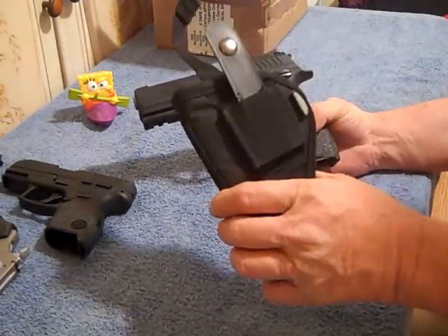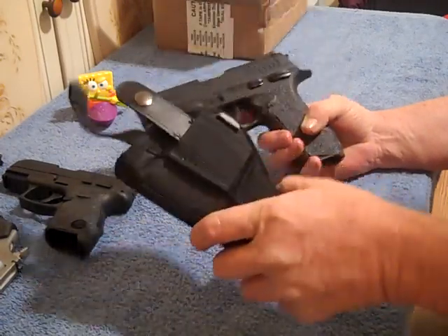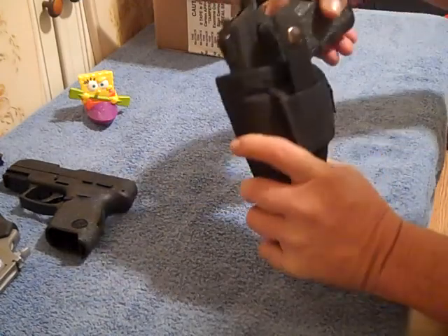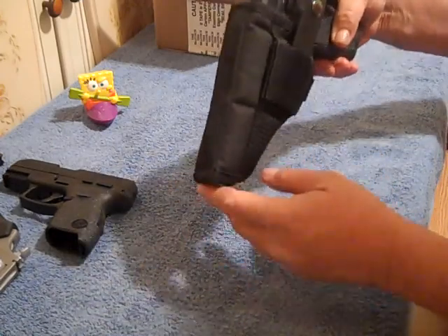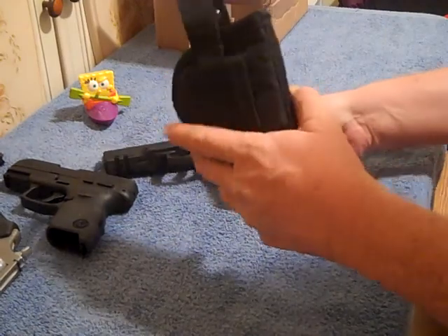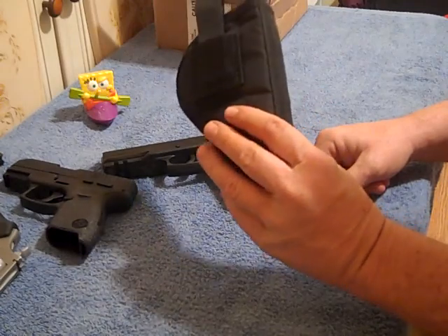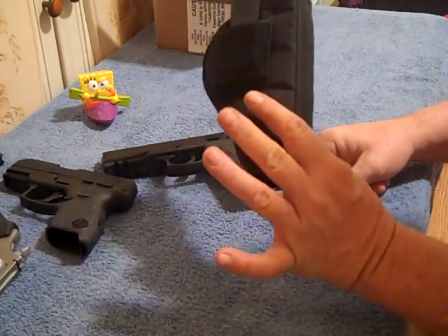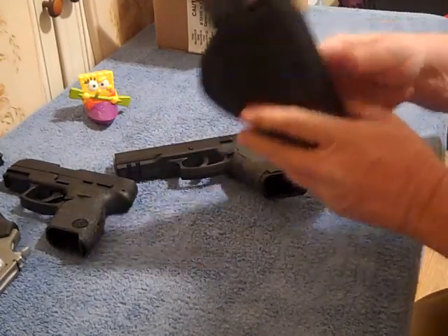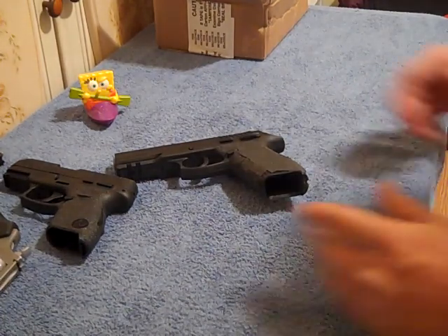...I said I had this holster right here which was made for a revolver with a three-inch barrel. It was kind of bulky and cumbersome — it does hold the pistol in pretty snug but you can't adjust this strap. It did work, but that's about all it did. I don't even know what brand this is, I got it off eBay. When I carry this TH9 I've been using this holster and it's just wrong for it.